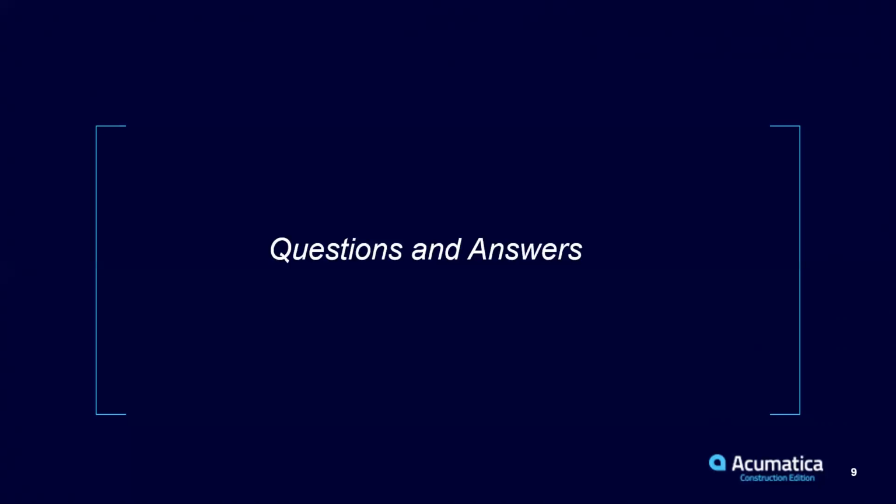Great. We have another question, which is, how does the field person get notified when accounting makes a change to the project? Okay, great question. So that's done through alerts and notifications, and you can set up any number of alerts and notifications on any of your transactions throughout the system. So if you want your field personnel to be notified that something has been approved, then you can create an alert which will automatically ping their device, whether that's a smartphone or a tablet.